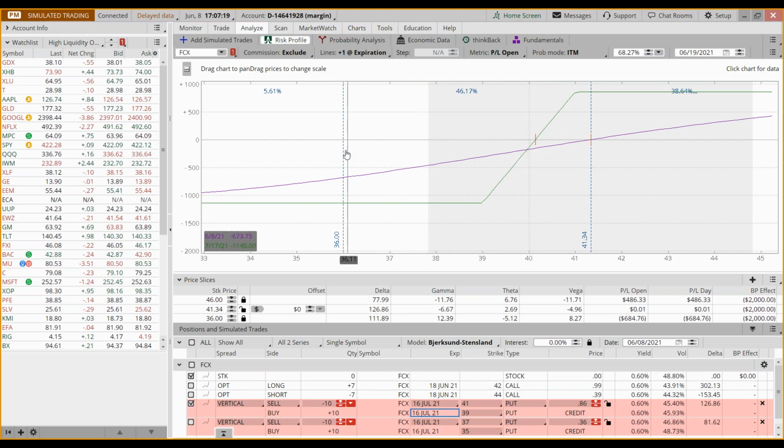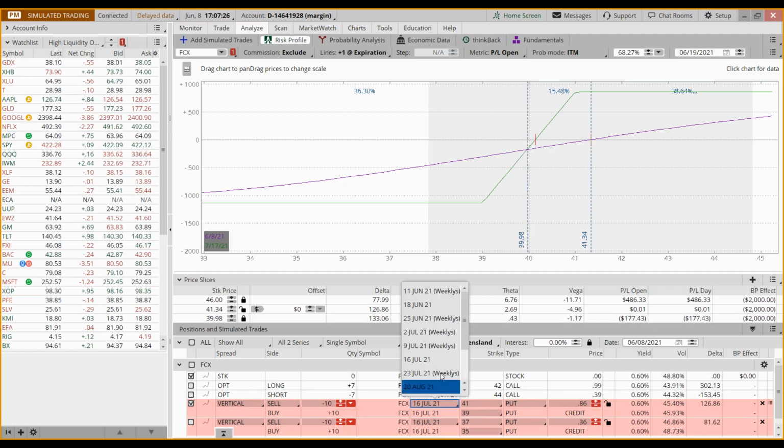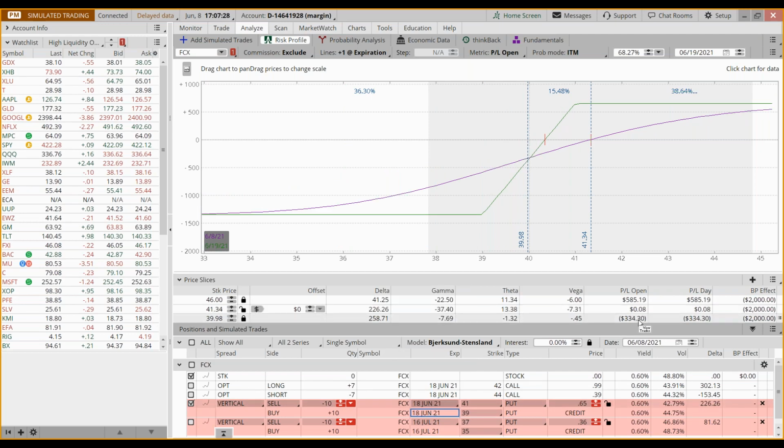So let's just move this as our stop. 40. Risk level 177. I move this from July to June. Risk level doubles and it accelerates even faster. So it's harder to control your risk with shorter term options, even on credit spreads. And I know a lot of people are like, oh, but I want that time decay working for me faster. I get it. Again, learn to recognize your pawns.